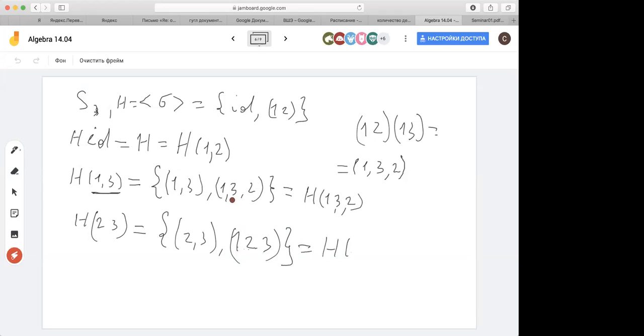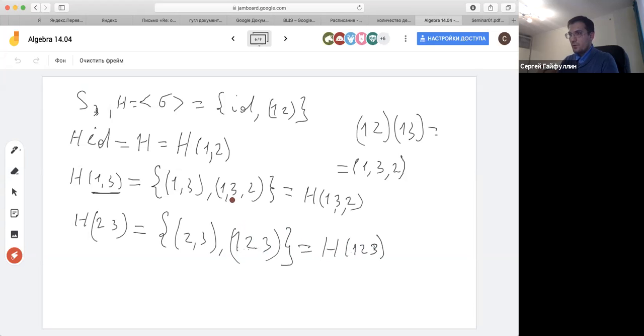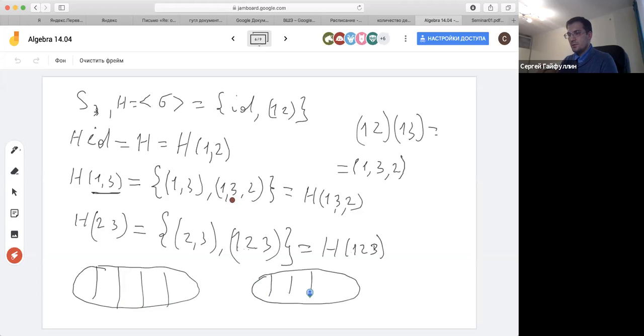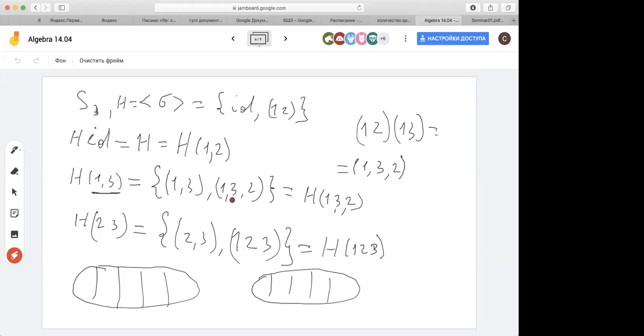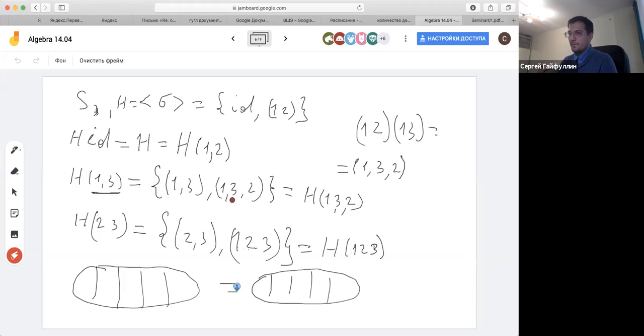So when we find all the cassettes, all the results that we got must make up the whole space, or what? Yes, we have just all the group, and it is divided into left cassettes, and in another way it is divided into right cassettes. But it is the same group, though these cassettes are not the same.